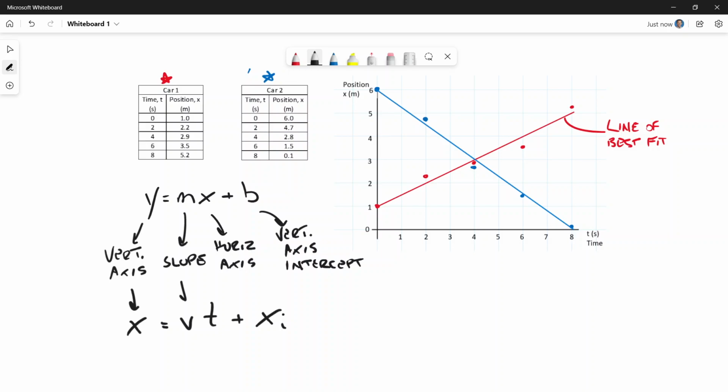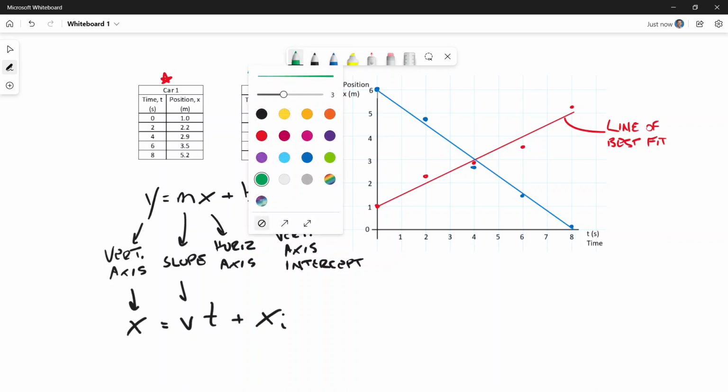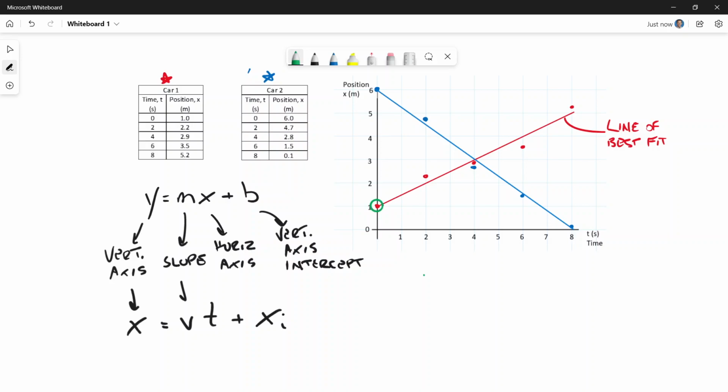If we're going to find the slope or the velocity, we need to find 2 points on the line. I'll pick a little green pen here, and let's choose this point on the line. Now notice, for the red car, none of the actual data points are on the line, right? They're slightly off. If I were to pick one of these other points, my slope would actually be steeper than it would if I picked a point that was actually on the line. So in this case, we actually will not use the data other than this first data point. We're going to have to pick another point on the line.